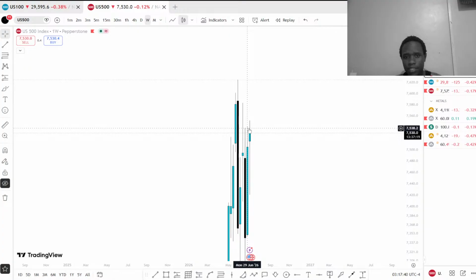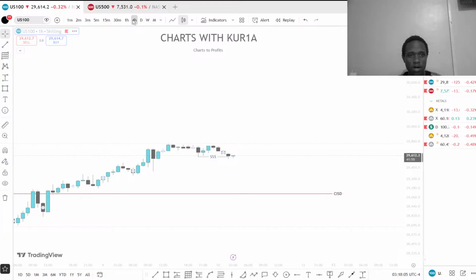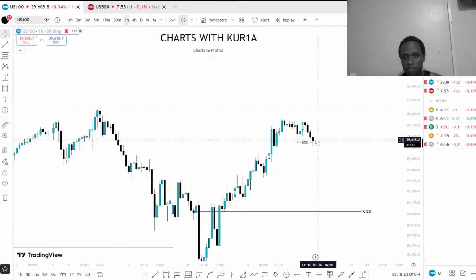So the expansion, I will be targeting these highs and these highs. Okay, so on the 4 hour, it will look something like this. I will be targeting this and this high, and this high and this high, which will be the relative equal highs. So yeah, that is what I'm looking at on Nasdaq and SP500. And right now I'm on the lookout for this, although I don't think it will hold because of the reasons that I have explained. I still think we need to retest this order block right here.